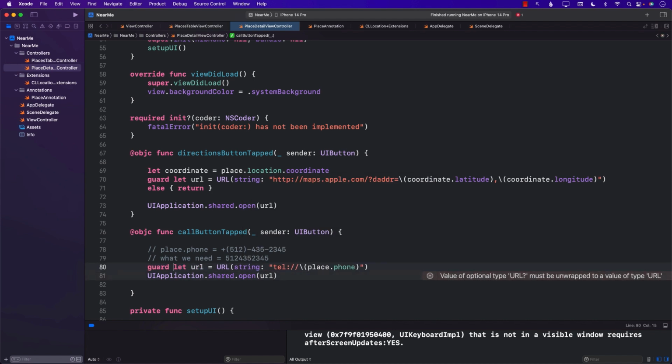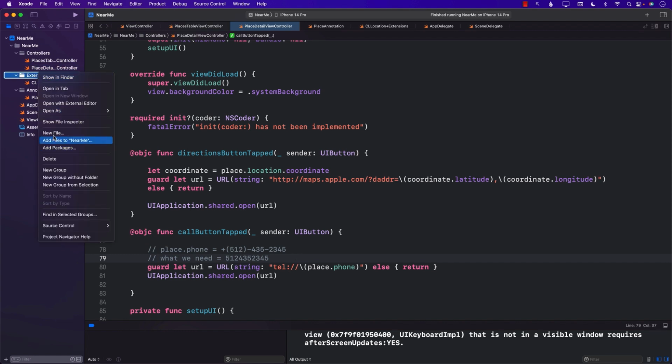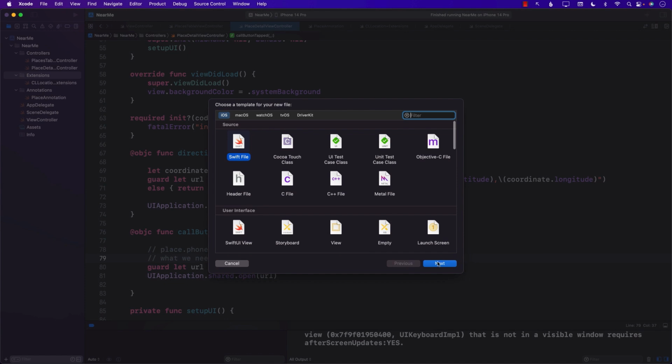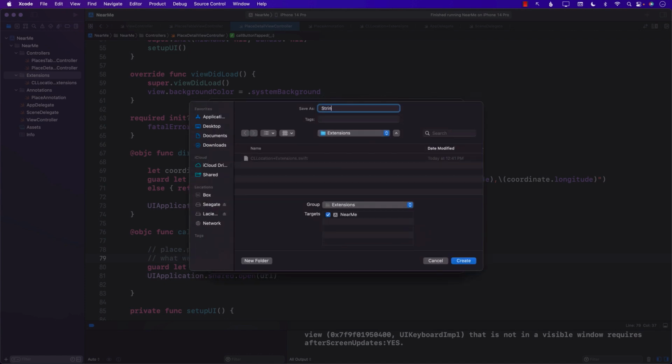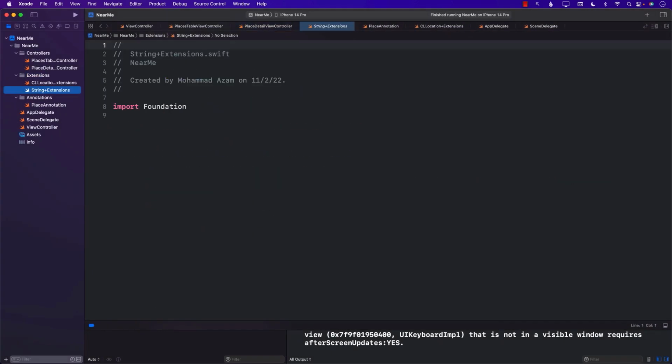Again, we can use a guard so that we are doing it a little bit more safely. This is not going to work because the phone will be in this format, and the format that we need is the one without any special characters in it. So how can we do that? Well, we can go ahead and create an extension on the string. I'm just going to call it String+Extensions.